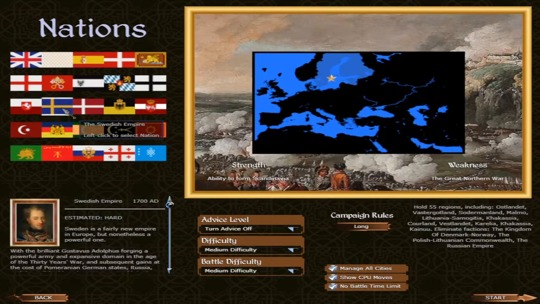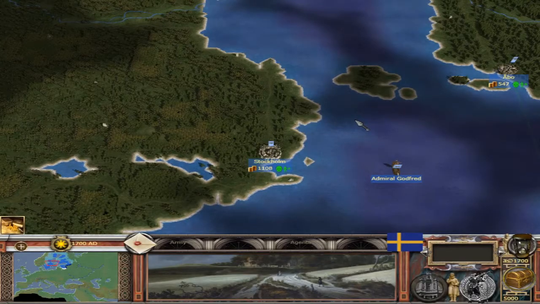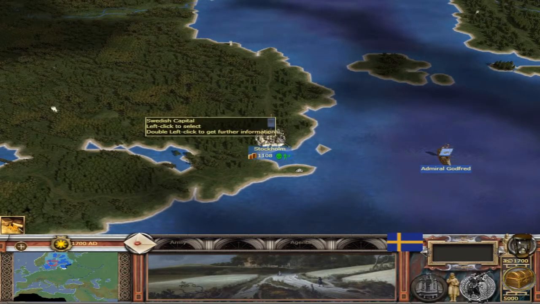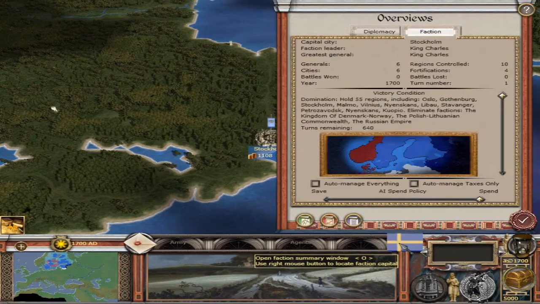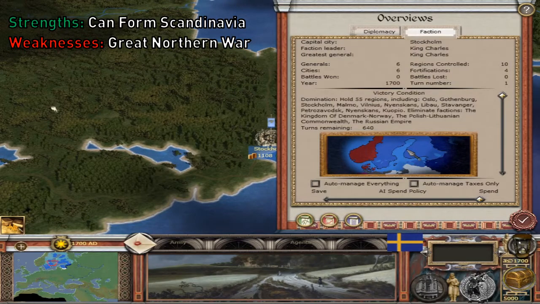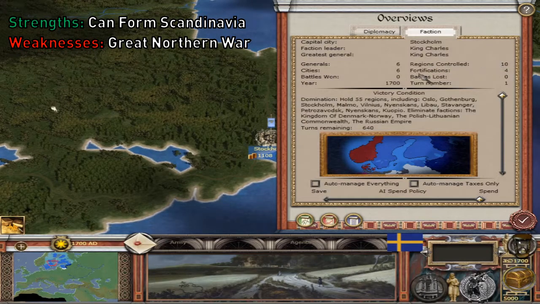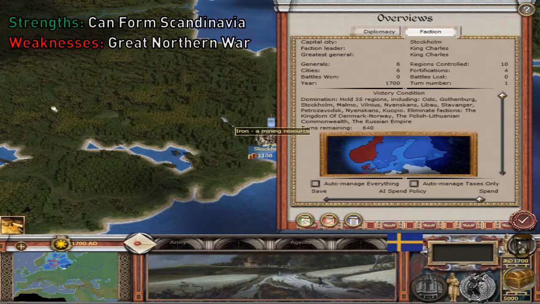For Scandinavia, we got the Swedish Empire. Here, in the cold north, we got the Swedish Empire with its capital Stockholm. Starting position of the Swedish Empire. Faction leader, King Charles, and the greatest general, King Charles as well. 10 regions controlled, 4 fortifications and 6 cities.